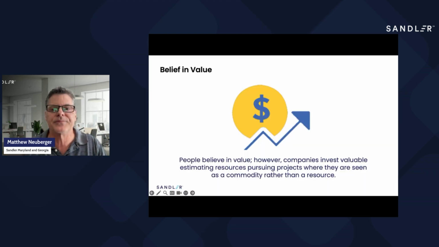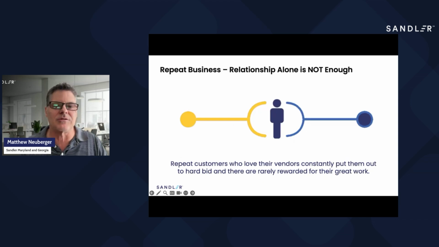You can't look different. So the dangerous mindset from leadership inside companies is that we have to bid this. See, we all believe in value. No buyer, no seller is ever going to say we don't believe in value. But yet companies are investing valuable resources, estimating time on projects where they're seen as a commodity and not a resource. So we have to have some way of evaluating, are we going to be a commodity or a trusted resource in this case? Trust me, I'll build up to the answer on that in a second.